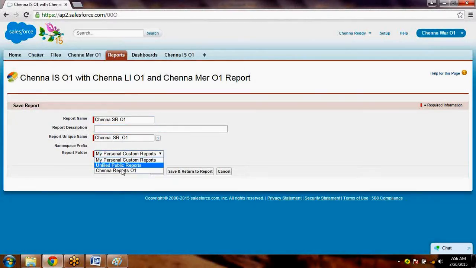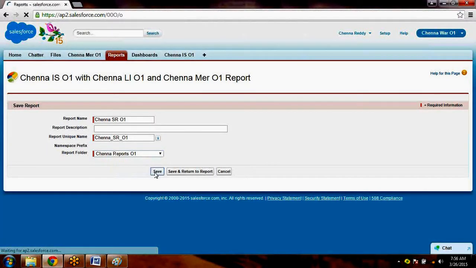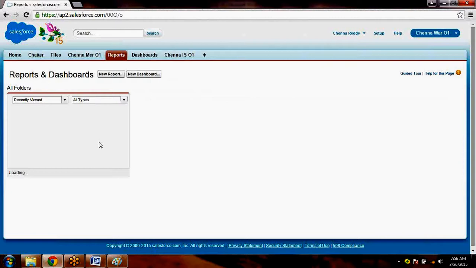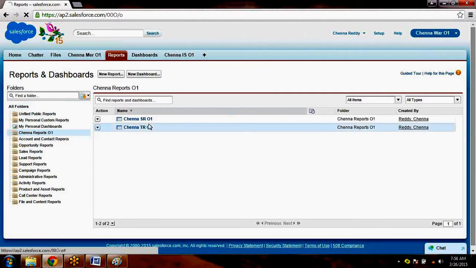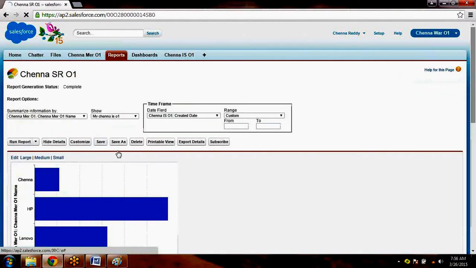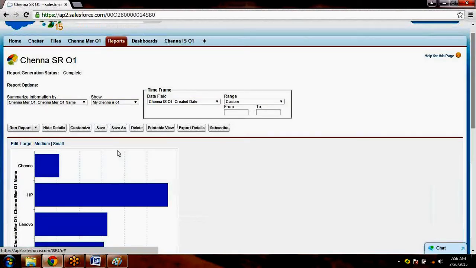I would like to save it in My Reports. Click on Save. If you go to your folder, you will see 2 reports. Now you can run the reports whenever you want. This is what the summary report is.